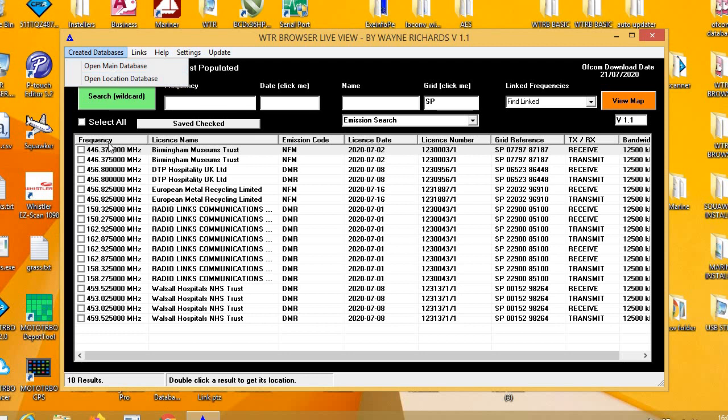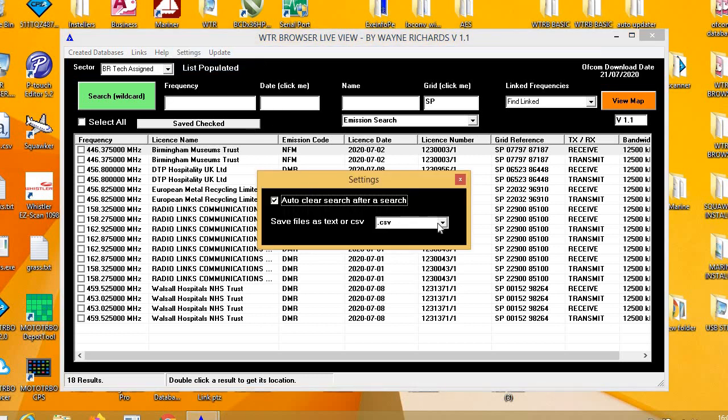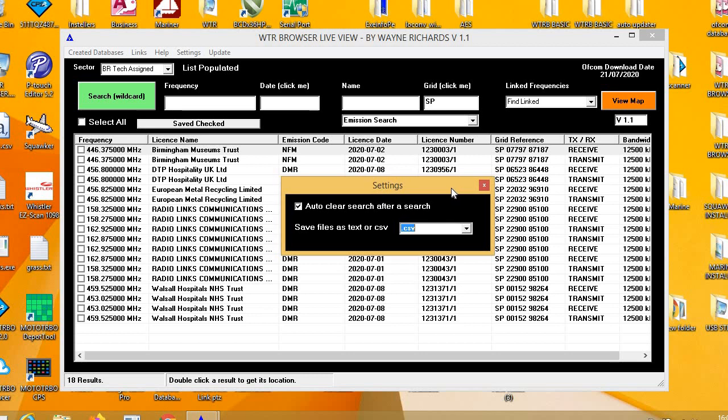The main database is, if you save this, it's saved into two different types, because this doesn't have the location. You cannot search its actual location in a fashion. You can narrow it down quite a lot by using the grid code, and that's why I'll explain about that little space. Okay, so there are your databases, and whichever one you click, it will open. If you want to change from a default CSV to a text file, just click settings and click that text or CSV, and then it will save as a text file rather than Excel. Some people don't have it.